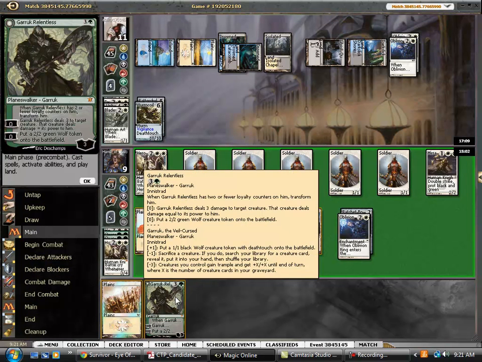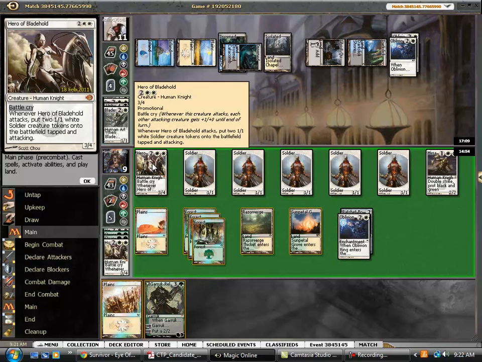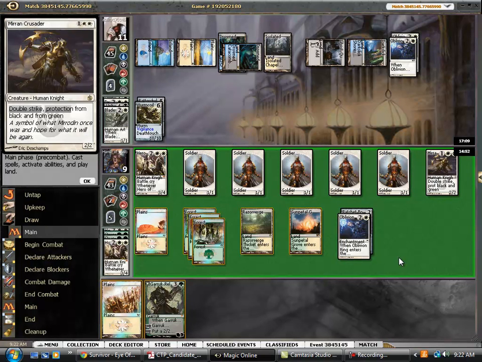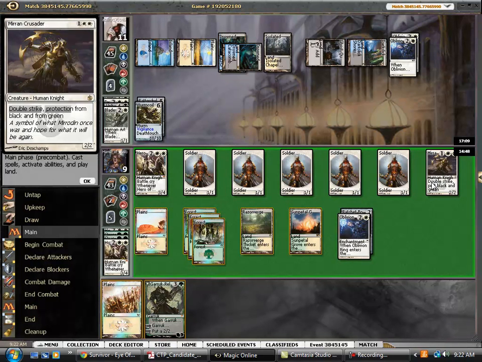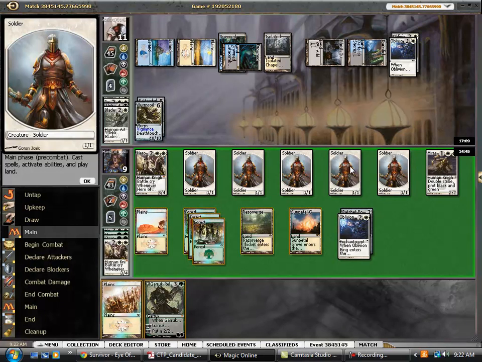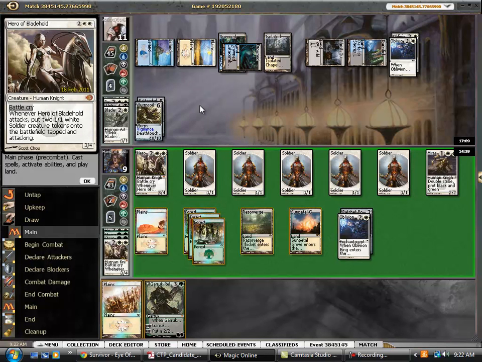That does not really help us. So we swing with everybody. Blocks here. 2, 4, 6, 8, 10, 12, 14, 17. Goes to 4. The wolf token blocks him. He goes to 14 on his turn.